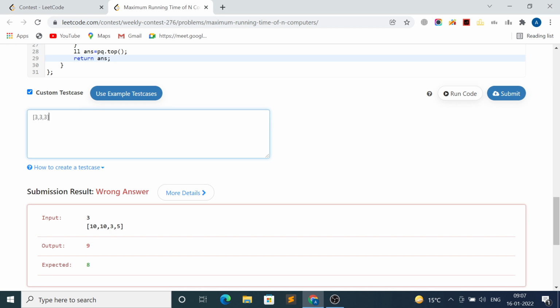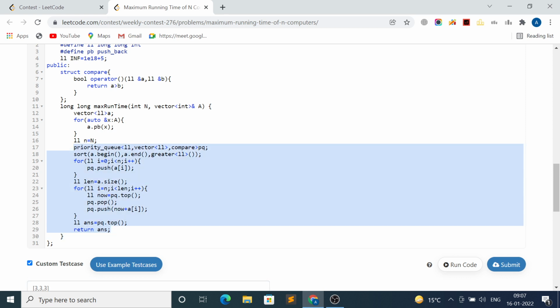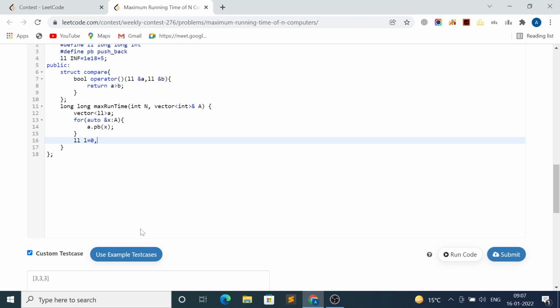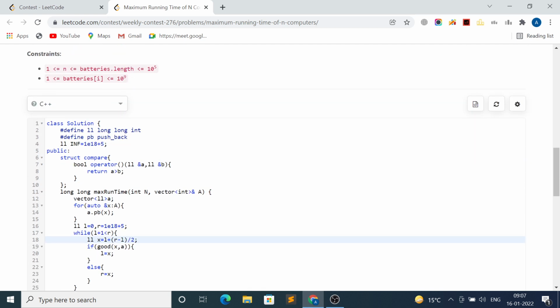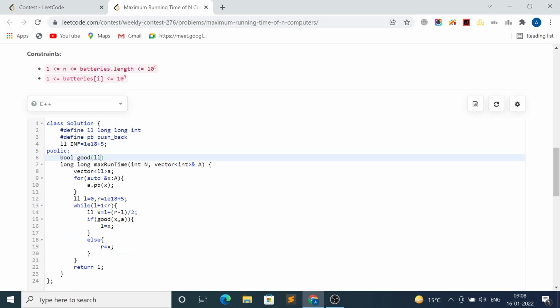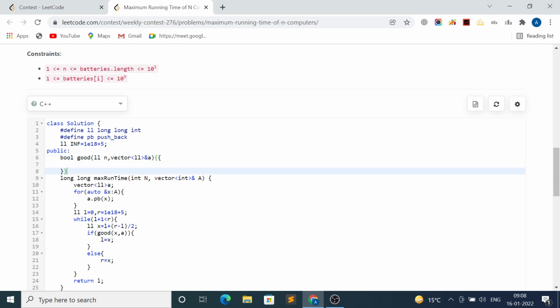You have to check for X minutes. Okay. Let's do binary search here.